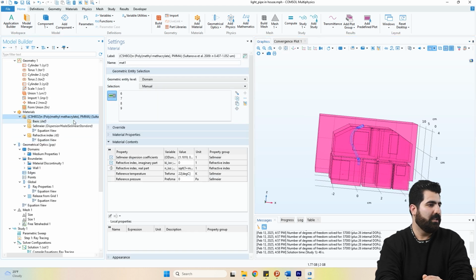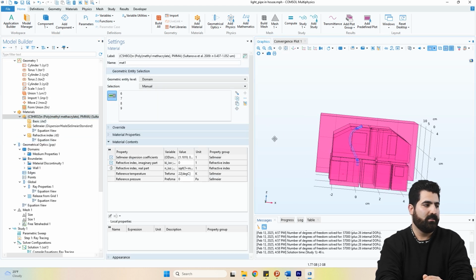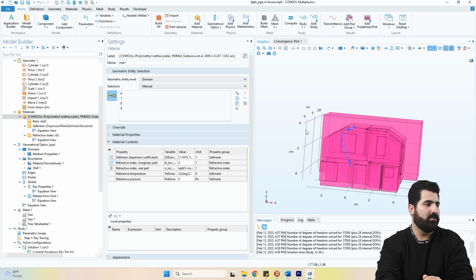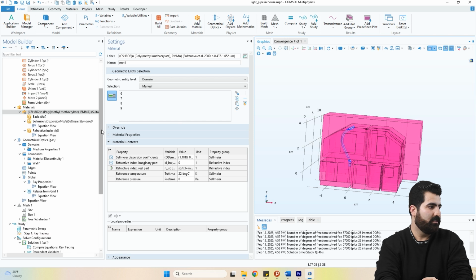I add PMMA as the material of that. You can use, for example, aluminum, highly reflective aluminum, or acrylic, or anything else.